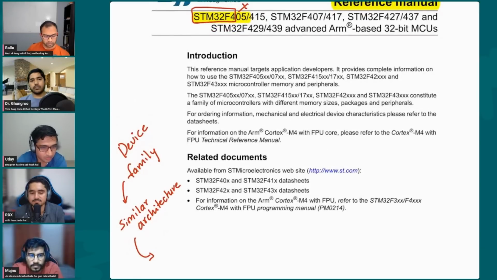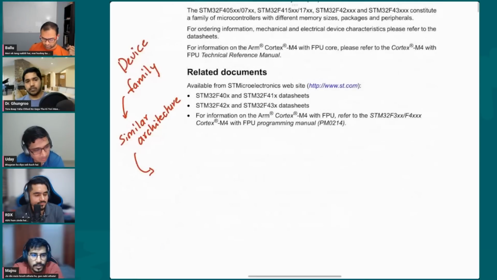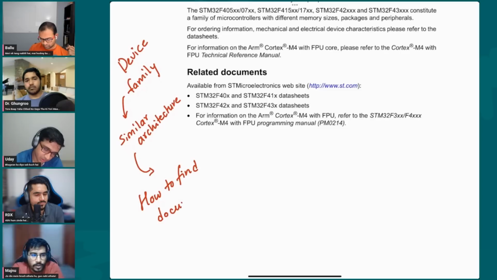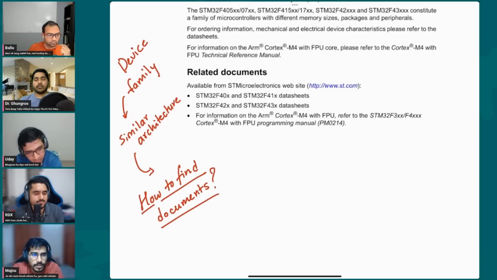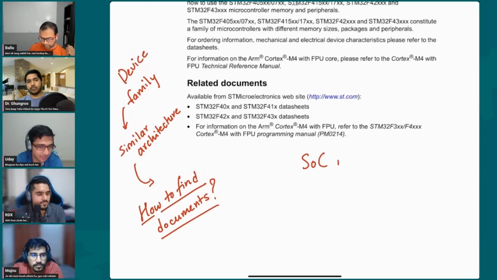Yeah. And Rajat, just for completeness, can we also shed light on how we find those datasheets? Is it as easy as just Google searching the family name? Let's say I get my hands on some development board. How do I find what SoC is used in that board? So usually what I do is I look at the SoC manufacturer, go to its site, and most SoC manufacturers have a search button on their site. You can just put the product name in it and it will take you to the references over there. And there you can find the documents for the device.